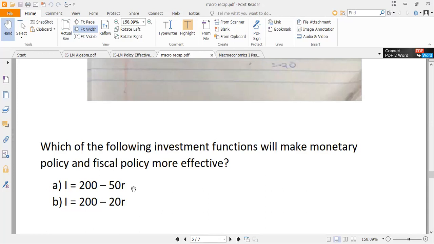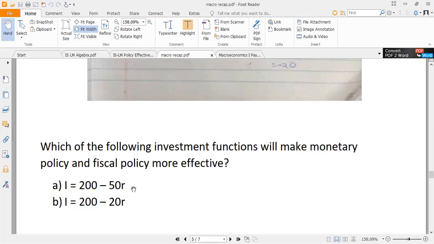investment is interest inelastic, it makes the IS curve steeper. Whatever expansionary policy they use, their goal is to increase equilibrium Y. But we know that whenever you increase government spending, there's crowding out. So for fiscal policy, they try to minimize the crowding out, and the crowding out is able to be minimized when investment is not really sensitive to changes in interest rates.